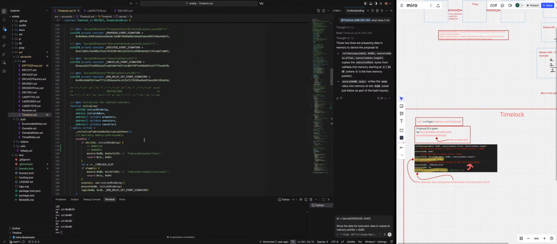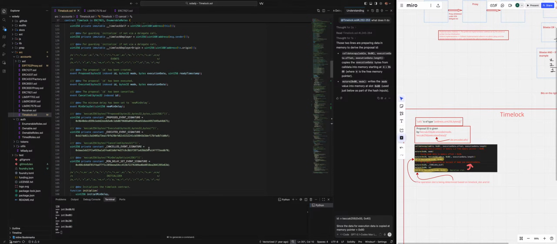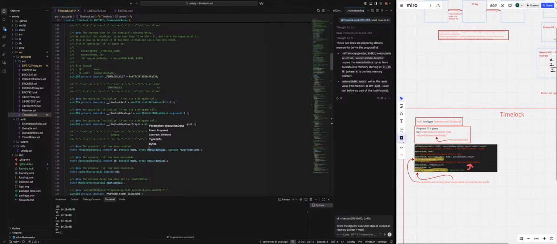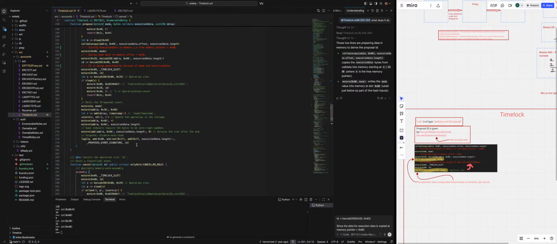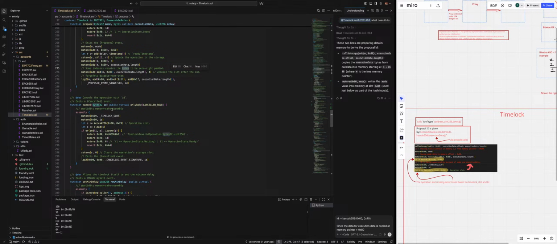And by the way, I forgot there is a value of... oh yeah, just a second. So we are saving just the operation times, updating the operation in the storage, which is like updating the times. Now we are doing something. Okay, let's understand the id. The id is something that we got from the check of mode and execution data, so we must be needing the id. Okay, that was pretty straightforward though.